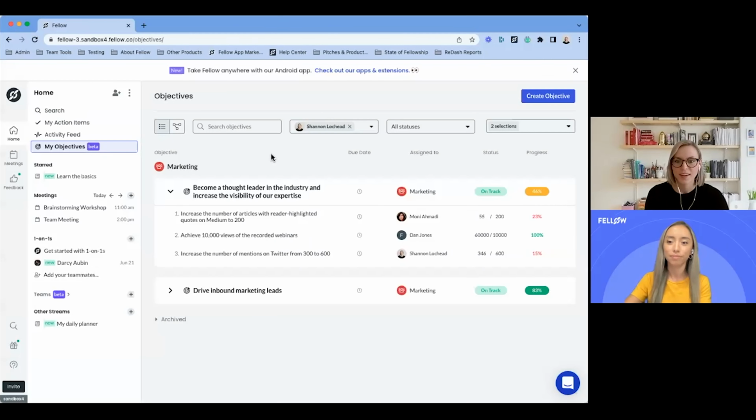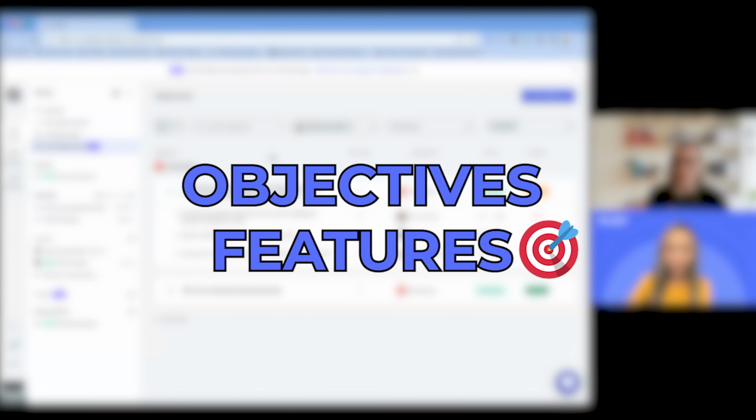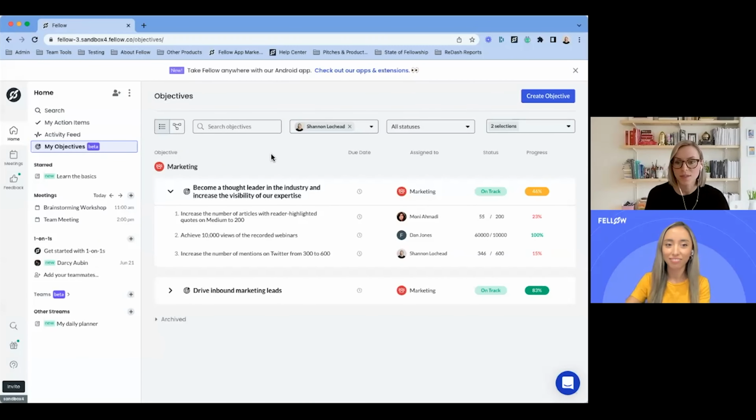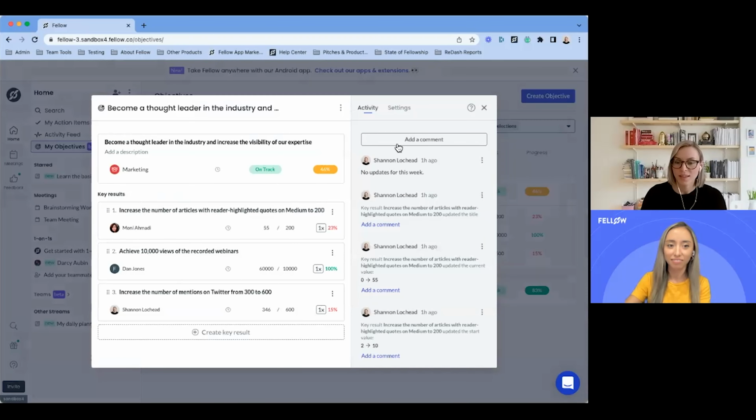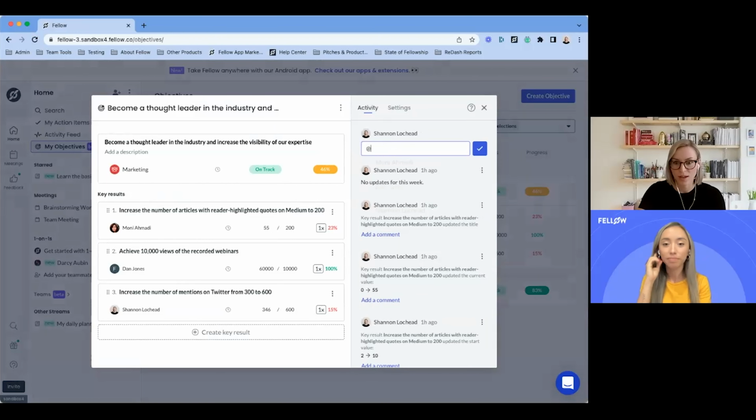Yeah, absolutely. Now I would love to show you some enhancements that we've made to the objectives feature. We've continued to iterate on this feature based on feedback from our customers that are using it with their teams. But there's two main things that I want to highlight today. The first one is that we've added additional functionality in a comment. When you add a comment, you can now mention any of the users on the OKR, and this can be used to request updates from your team if there's anything that you want them to go in and let you know about how the progress has been going.